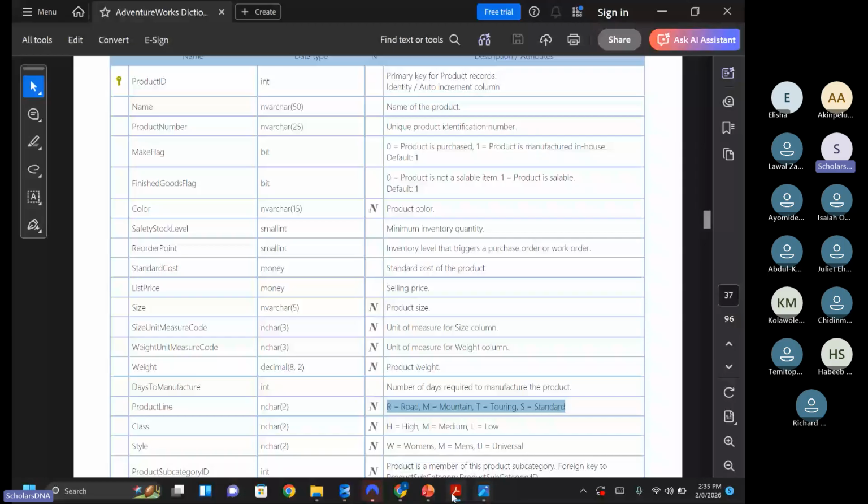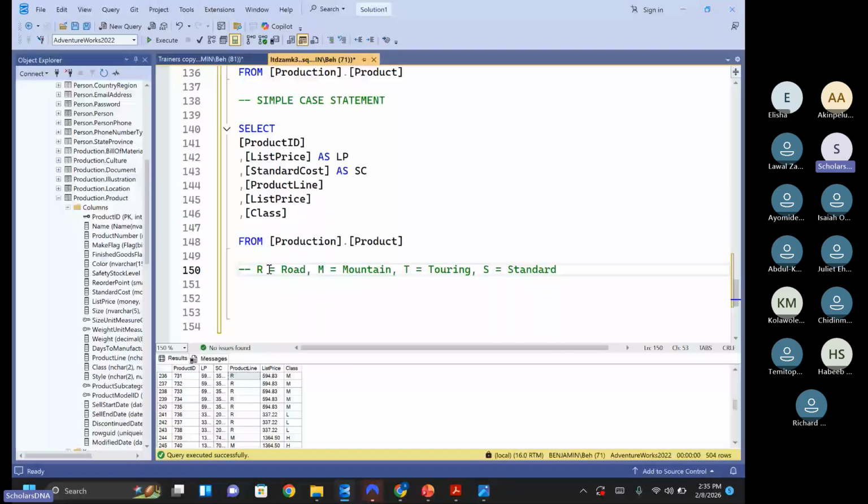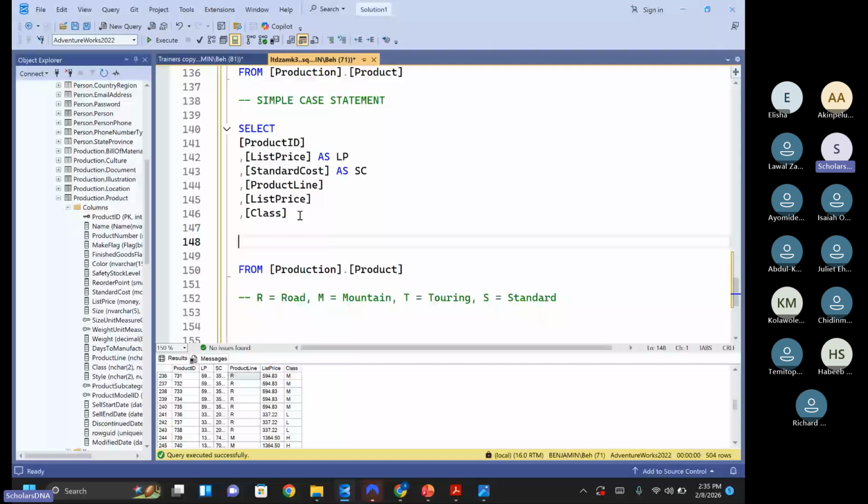Right, so I put a comment so that it doesn't affect the query. So I've been asked by my boss to say, rather than having product line with R and the rest, of course there's also null in it, I want to create a case. This is simple case. In the case of product line, listen, the argument works this way.